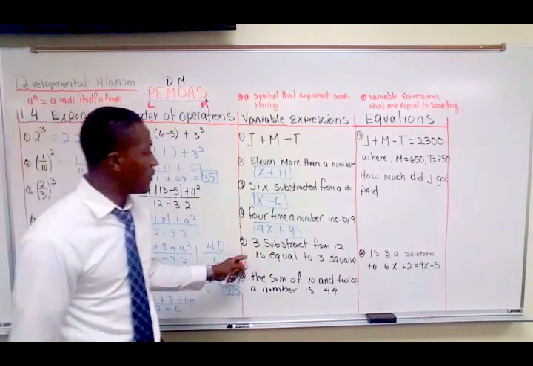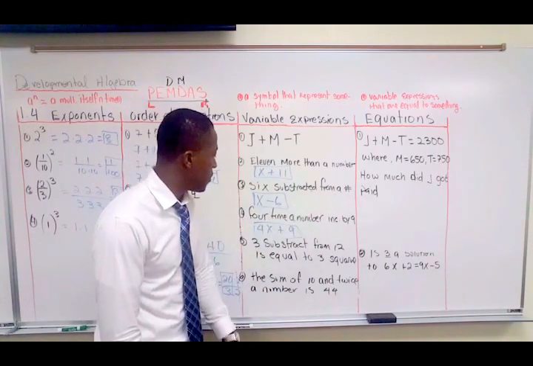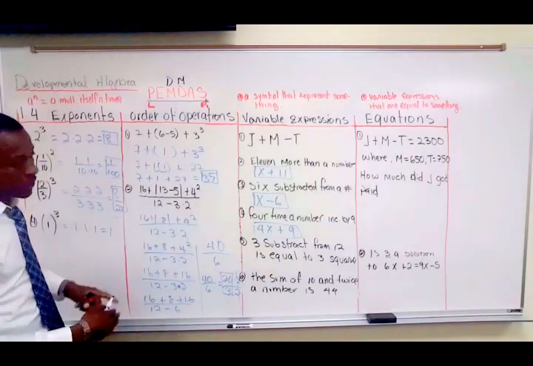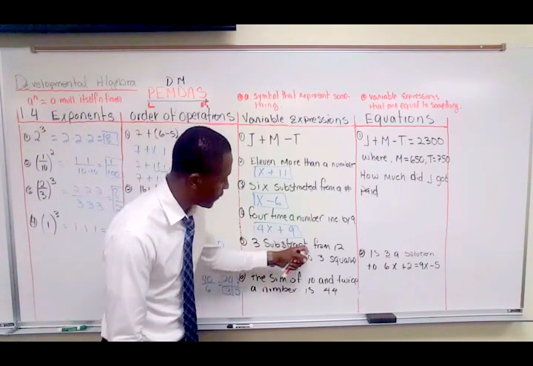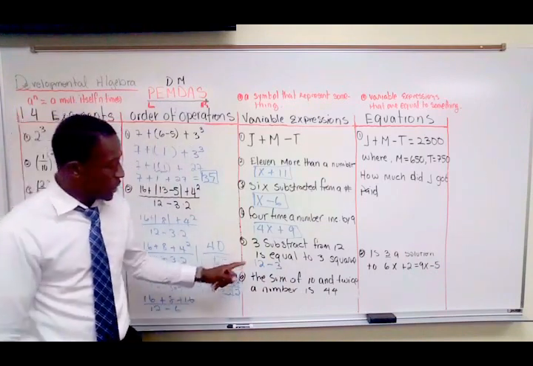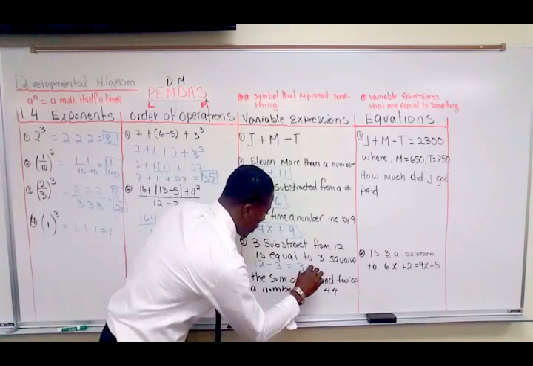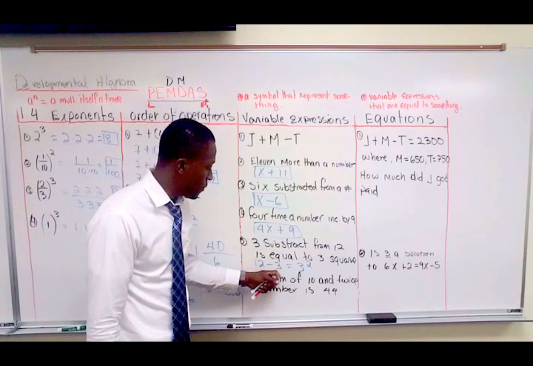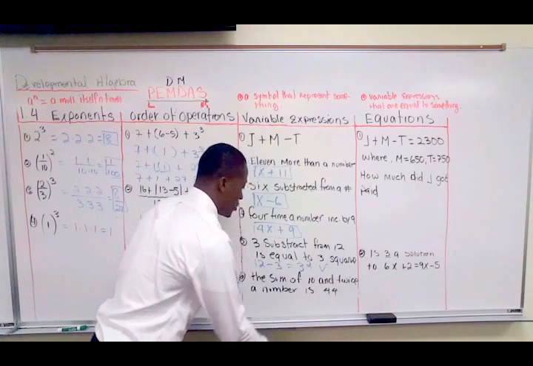3 subtracted from 12. The same thing that we had earlier, we had 6 subtracted from. If you subtract from something, you have to have whatever you have first, and then you take out whatever it asks you to subtract. So we have 3 subtracted from 12, so we have to have 12 minus 3. It says is equal to 3 squared, which is 9. So basically, you're saying 12 minus 3 is 9. Is 9 equal to 9? Yes. So that's the expression you just wrote.